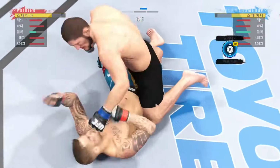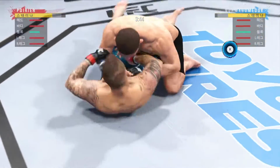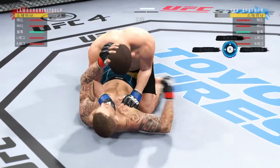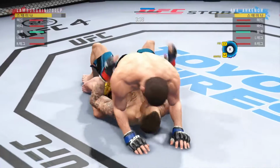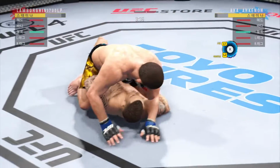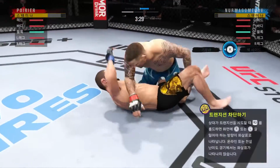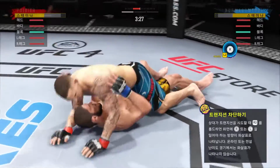He keeps his weight down. He really does grind on you with his bottom half. He doesn't do anything with his arms. His arms are free to punch. He's collecting you with his hips and his legs, making you make a determination as to whether or not you want to get ground and pounded in the mat, or if you're going to give your back up, where he will then start to chase chokes.